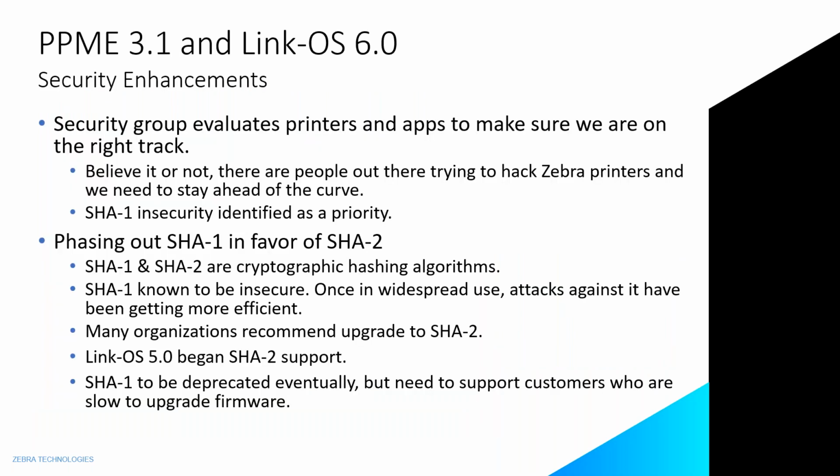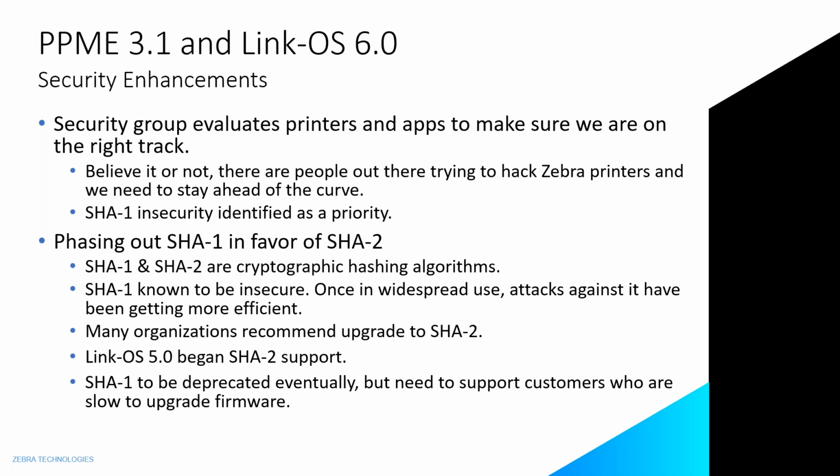So the updates, PPME 3.1 and the LinkOS firmware, go hand in hand with this major release. The major focus of this release is security. The motivation behind these updates came out of our security group, who are constantly meeting to evaluate our printers and our applications to make sure we're doing the right things. Believe it or not, there are people out there who are trying to hack our Zebra printers, and we need to stay ahead of those people.